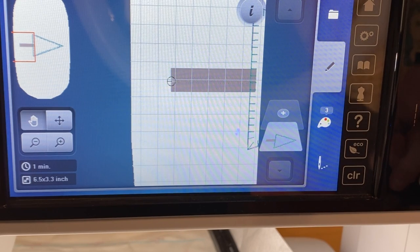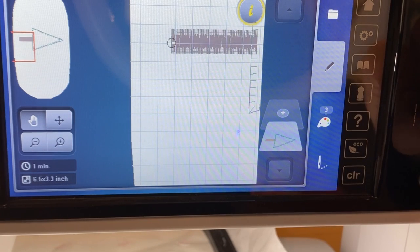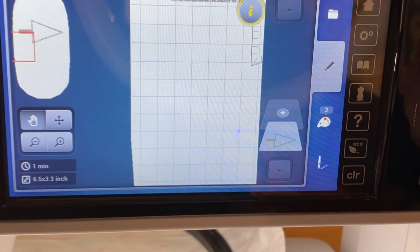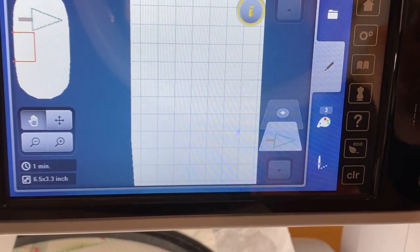Okay, so now we're going to use our multifunction knobs, and I'm going to just move. We're going to be moving this for a minute. I hope you had a good day. Hope you did some sewing.